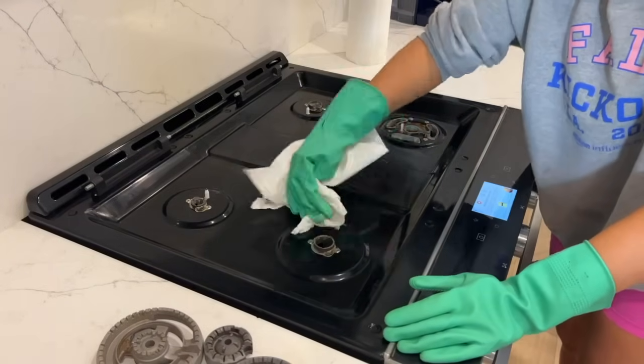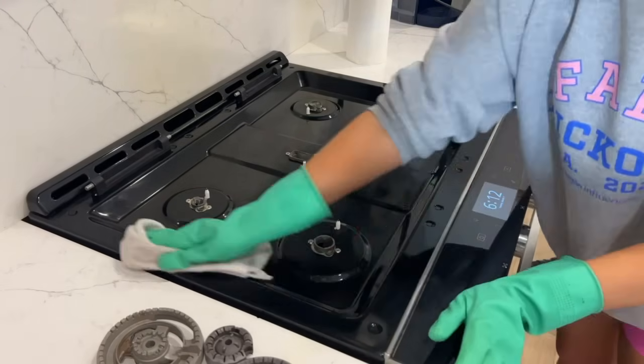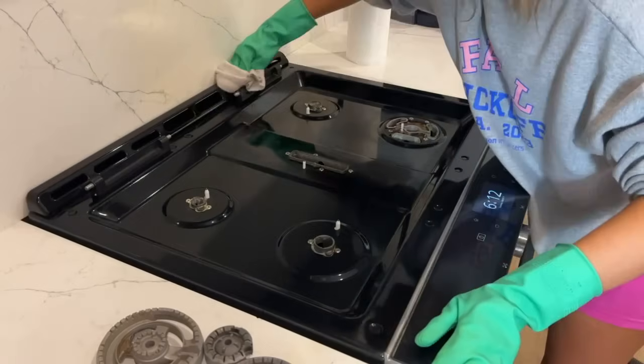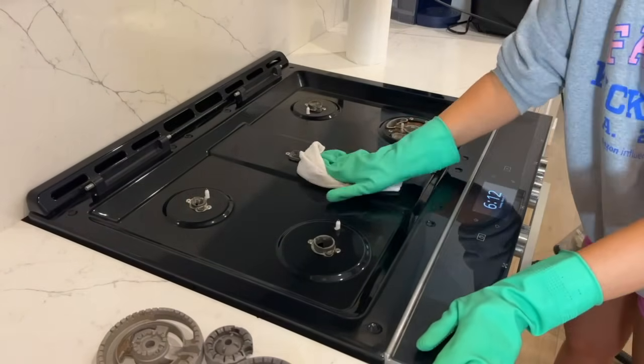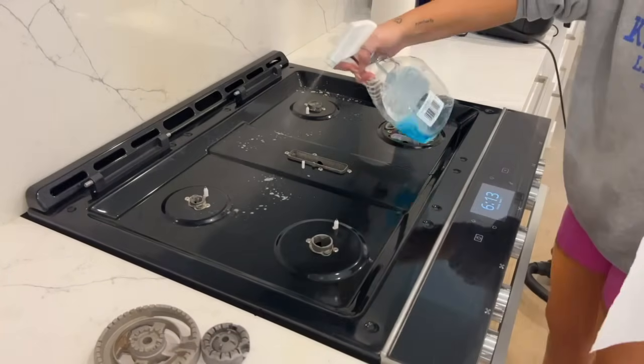When oven cleaner dries, it can leave kind of a white, filmy residue. So what you want to do once you've wiped off all of the oven cleaner is take a wet rag and just give it a good wipe down to get rid of any residue that might be left over. You might even want to let it dry and then wipe it again before you move on to the next step, just to make sure that all that residue is gone.